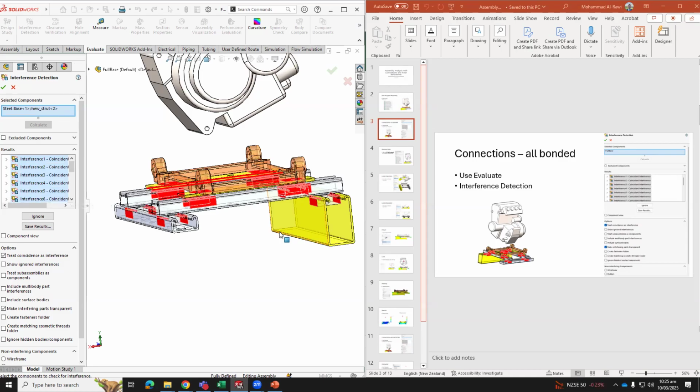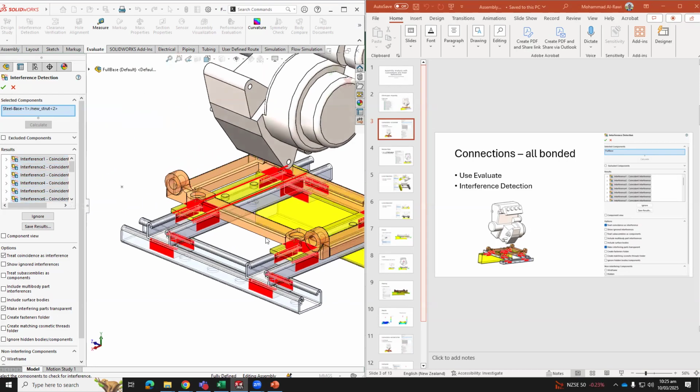Hopefully I haven't missed anything. It's showing me all the possible interferences between the multiple parts. So all of these have contacts to each other, one part contacting another part, and you go through it. That is the best way to identify them.